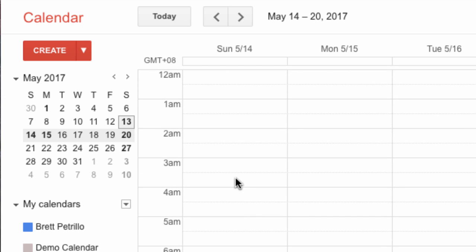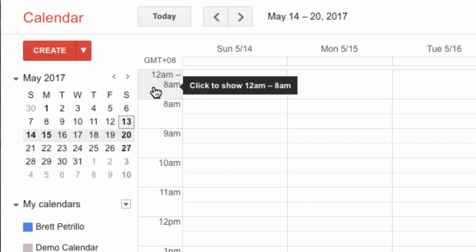Now you see up here the day starts at 12 a.m. And because I have that lab installed, when I hover over it, it goes gray. And it says click to hide 12 a.m. to 8 a.m. If I click on that, it disappears. So the top of my calendar is right there.